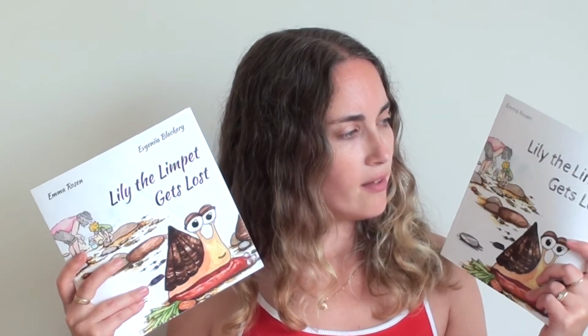So in terms of other differences, price. Depending on how many you have printed will depend on the price. Ingram Spark is always the same. I pay roughly £3.50 a copy for this, if I order author copies. Whereas this one was about £2.20-ish. It depends how many you get printed. If you print more, you get a lower cost per unit. Now, that does mean that if I sell these in person at an event or on a website, I make more money from the new version than I did from the old one, which is fabulous.